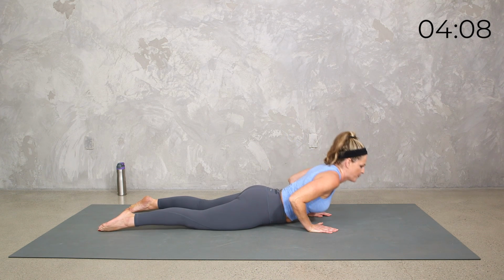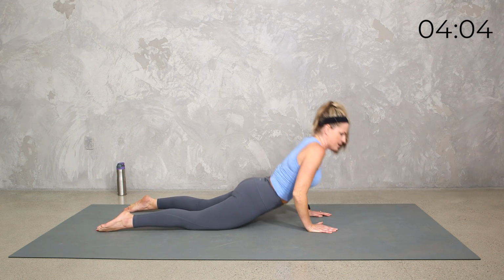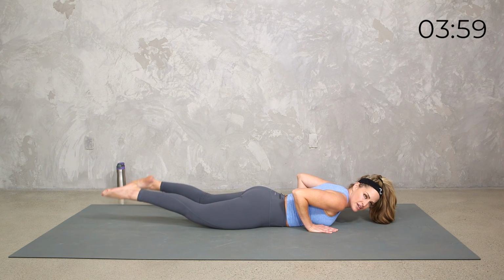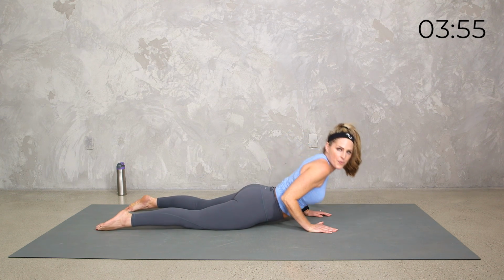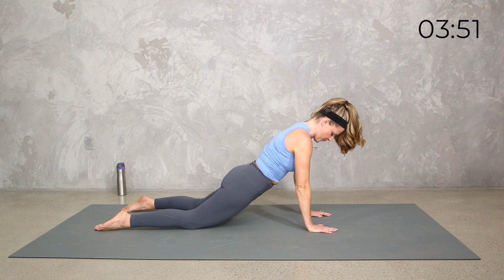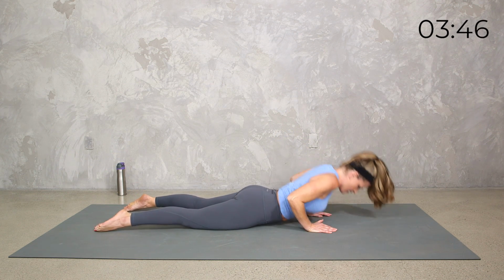Triceps. And back, right through here. If that's not right for you, you can just pick one, or you can take it from the knees and then lift the legs one at a time. Two more. Lift your legs. Last one.